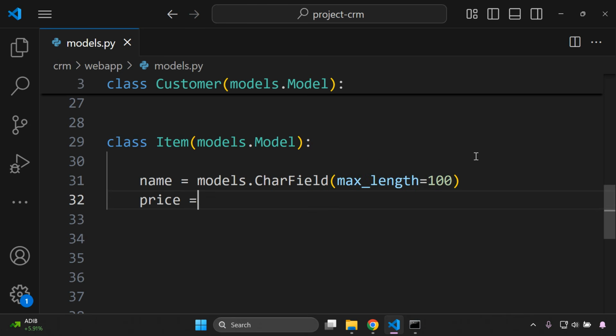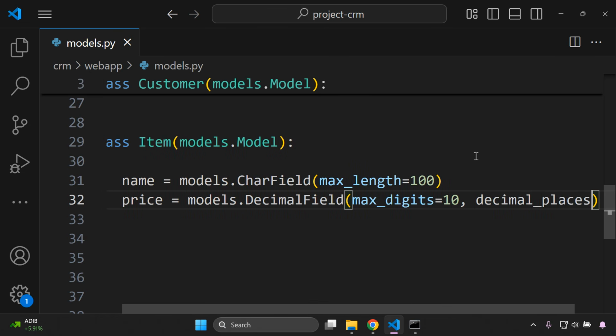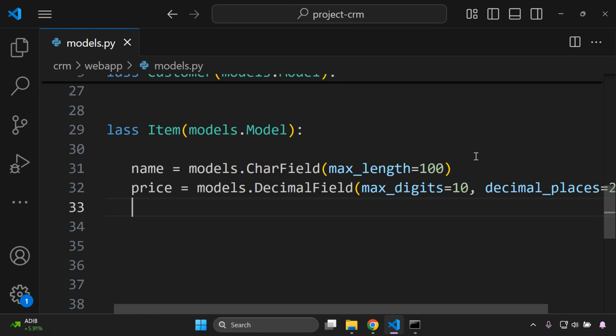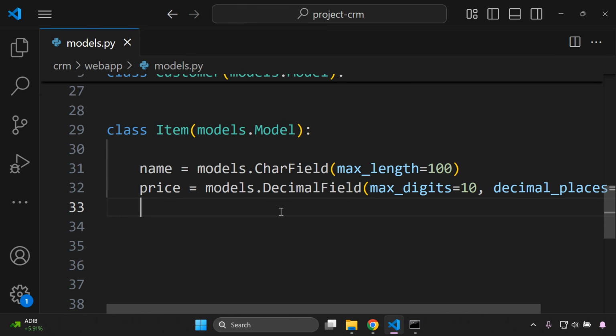Then price equals models.DecimalField. You don't actually need max_length for the decimal field; we can just say max_digits, excuse me, and that will be 10. And then decimal_places, we can set as 2. So there is our first model.